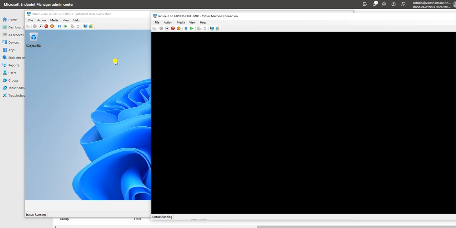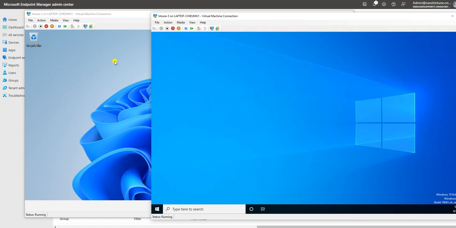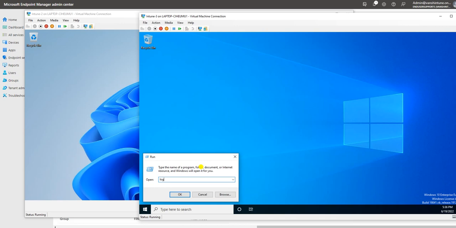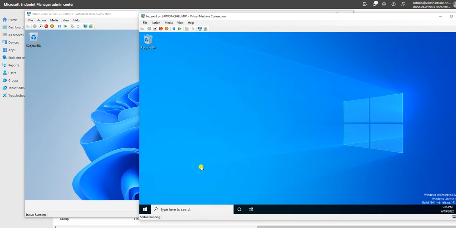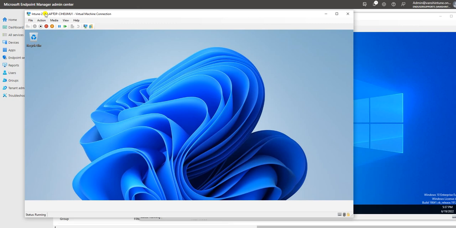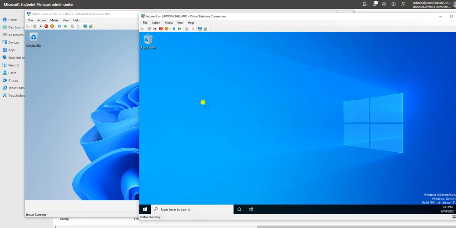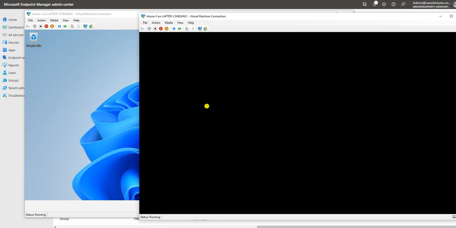So what I can do, I logged in one machine with the local account, which is not going to work, sure. And on the other machine, I'm going to use my cloud account. So let me go here and just log off this machine. This test 2 machine, Intune 2 machine, is logged in with the local admin account, and this machine we are going to log in with our cloud account. So we'll see the difference in how it's going to work.